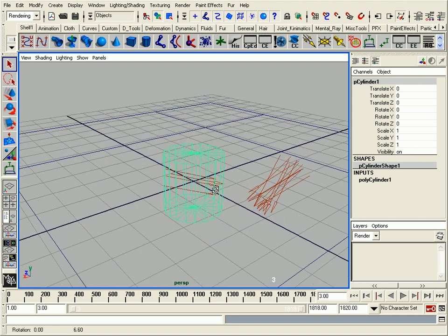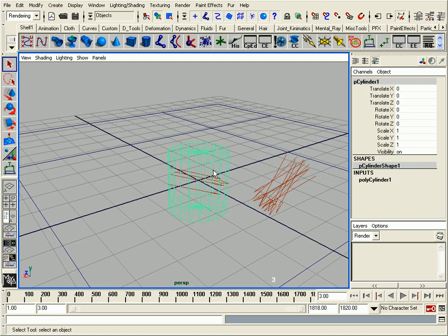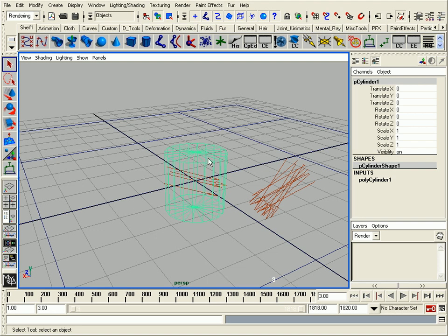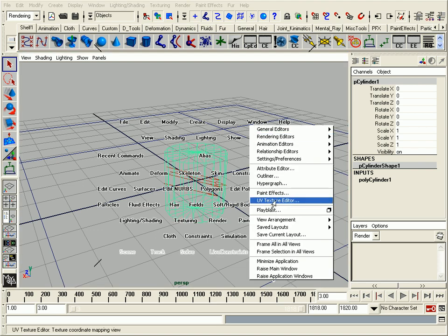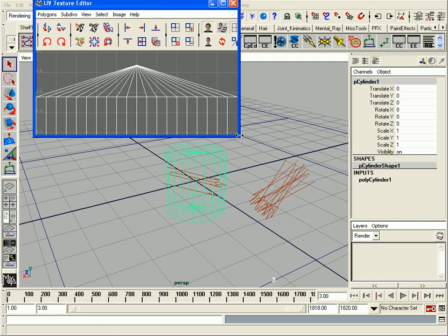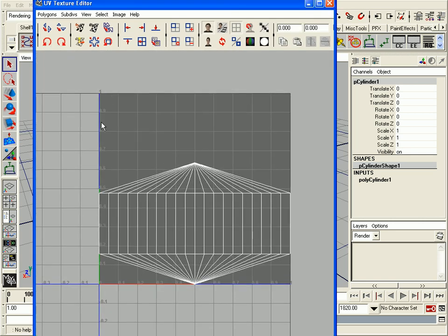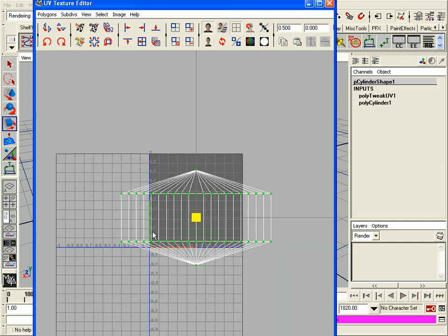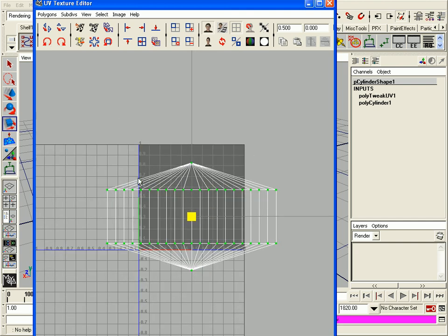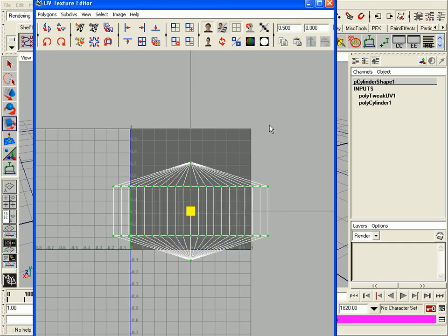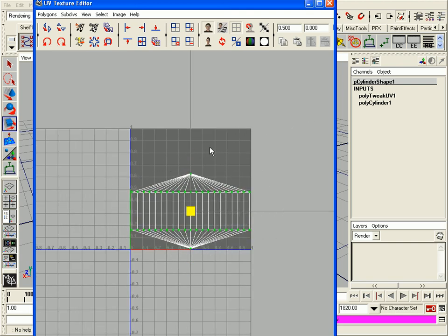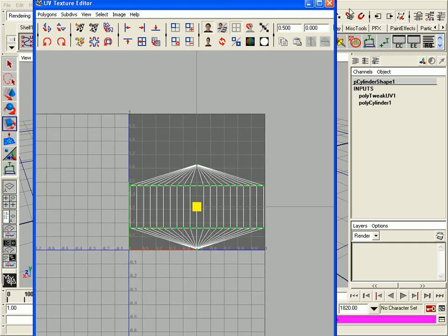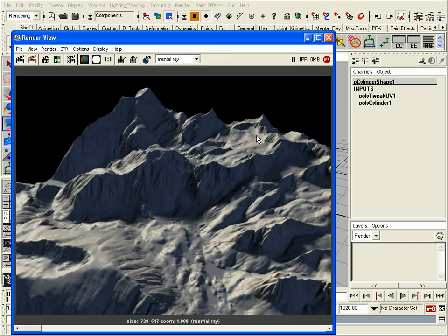Also, if you're working with a polygon object and you have tessellation errors, like I was describing on the NURB surface, if you go to Windows, UV Texture Editor, and you make sure that the entire surface is existing between 0 and 1 on the grid, that should alleviate those problems also. But sometimes, if you have your UVs that are way outside of this grid, you can get tessellation problems where these objects reach the boundaries of the grid. So simply scale your entire object within the boundaries of this 0 to 1 grid, and you should be good to go with that. So, beautiful displacement with fine displacement.